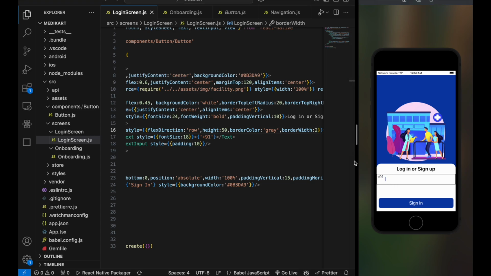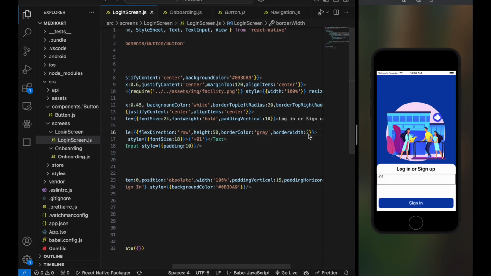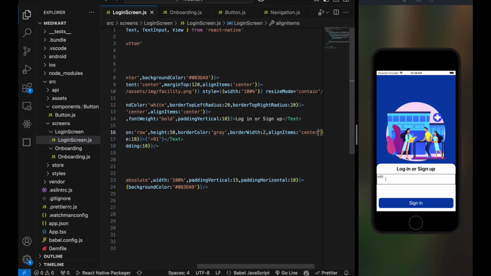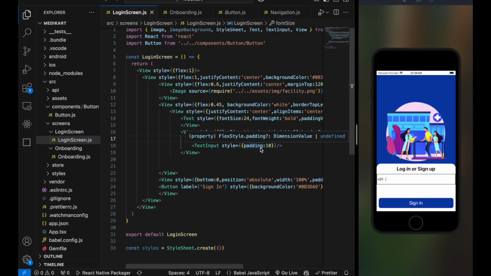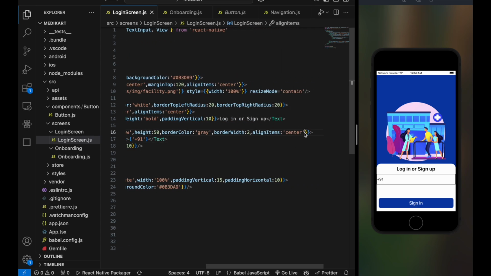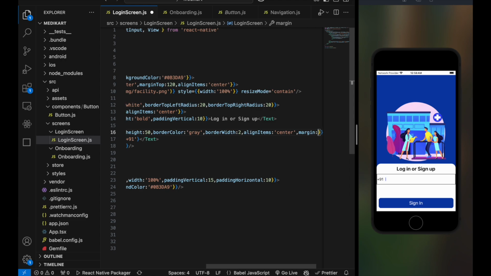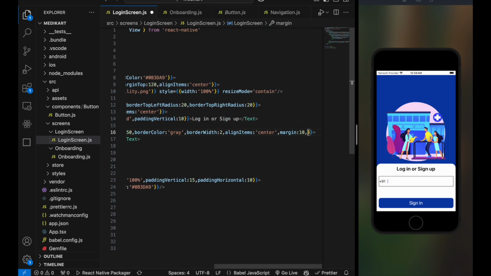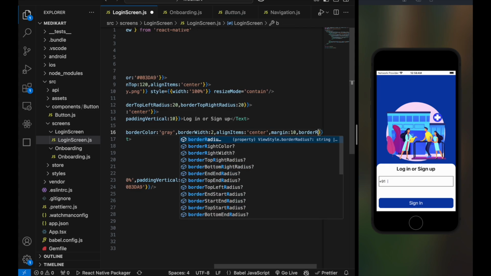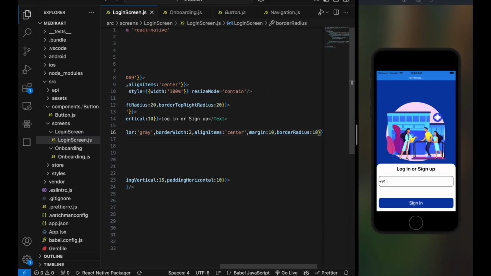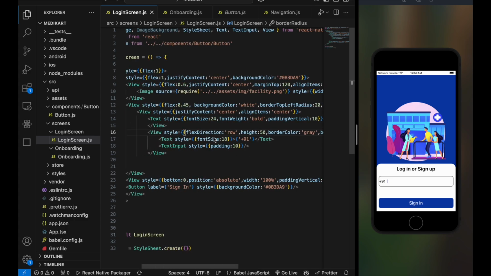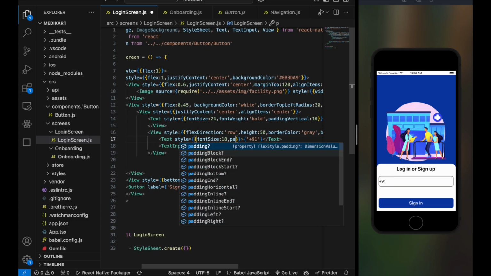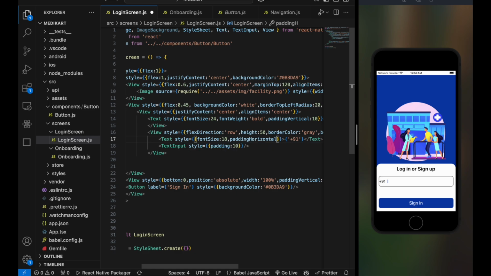So this is the input, and align items center. Also we need some padding. Let's put here margin of 10. Okay, border radius and padding horizontal.